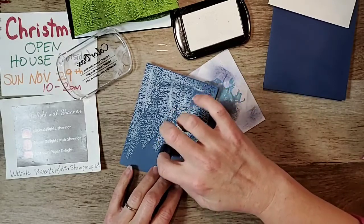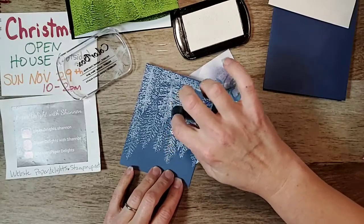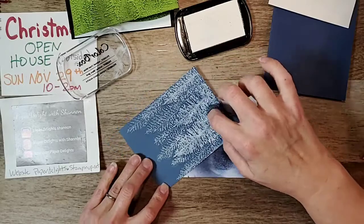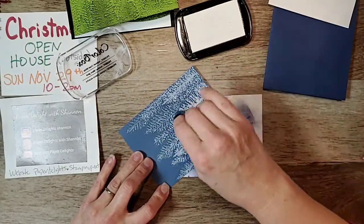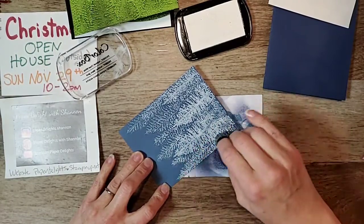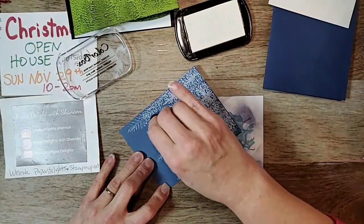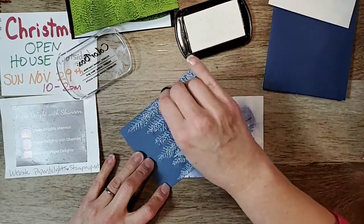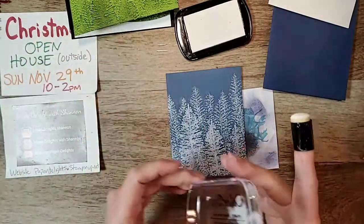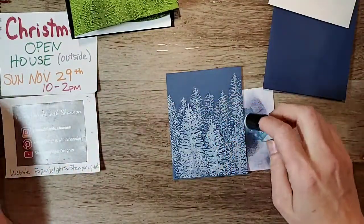So I'm just carefully doing these ones because, like I said, I really don't want it to change the sky. I'm just trying to change the trees with this one. There. So there we go. So there's that one. And again, I would take it, I would spritz it.